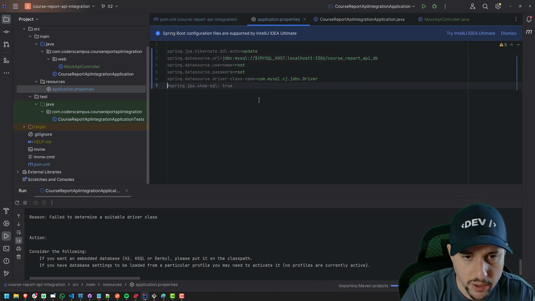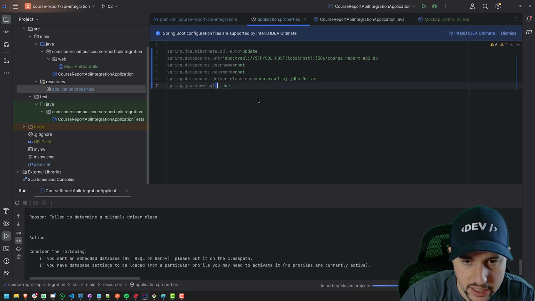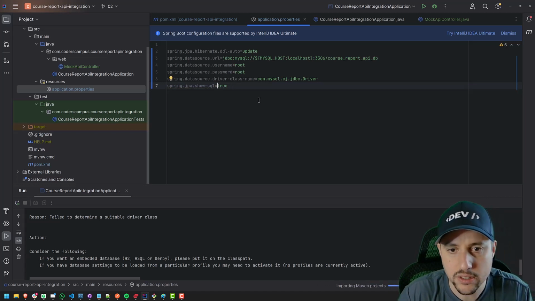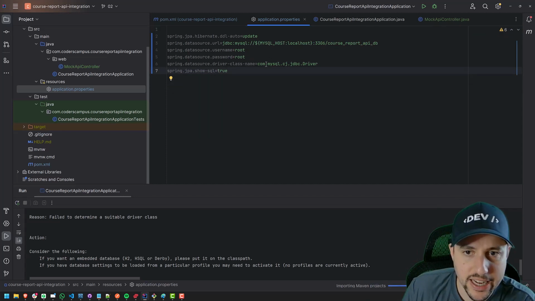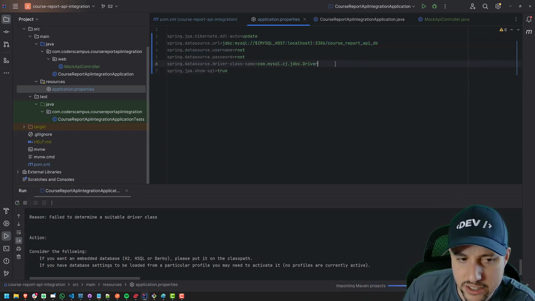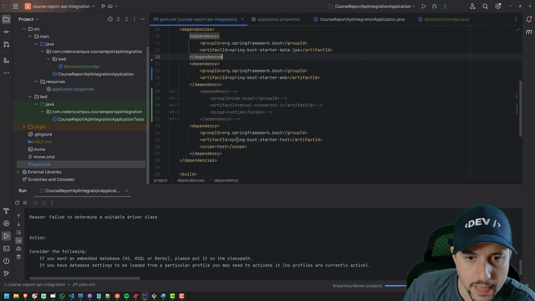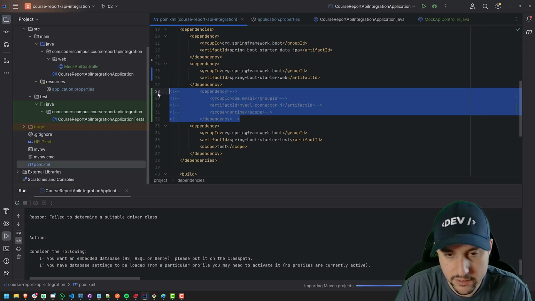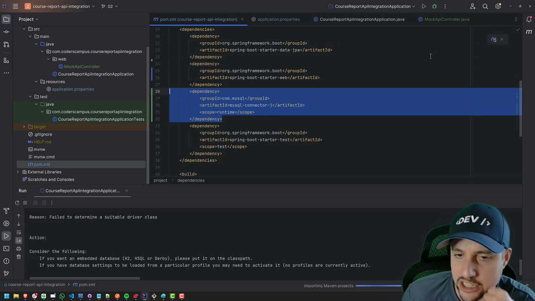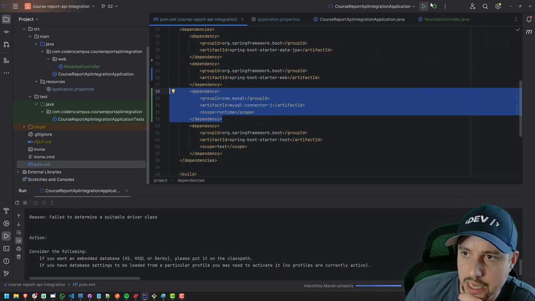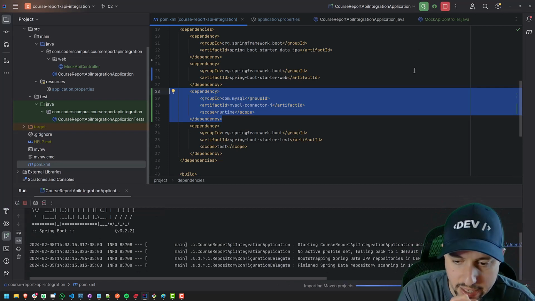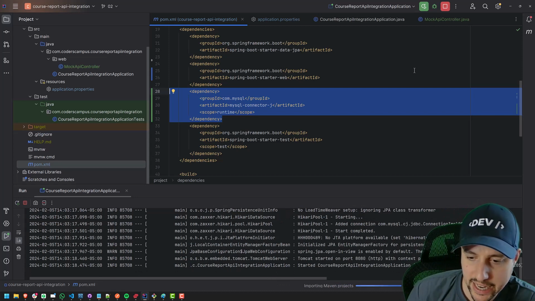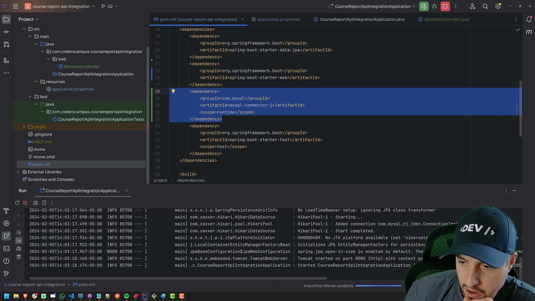Cool. Also, I don't want this to be commented out, and this is the wrong syntax. It should say equals. There. Very good. So we have that file now. So now it's pointing to a database that exists. So if I go to my POM file, I can bring this code back in because we do want to connect to MySQL now, since we've told it how to connect to the database, and I'll start it up. And fingers crossed, this should boot up properly. There you go. So it got past that error. It booted up. It started in 3 seconds.